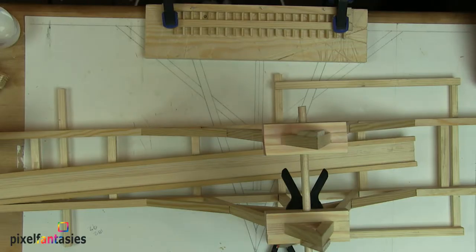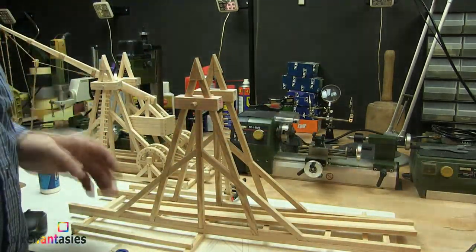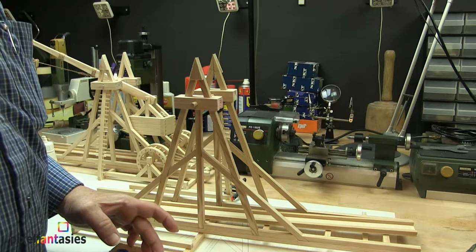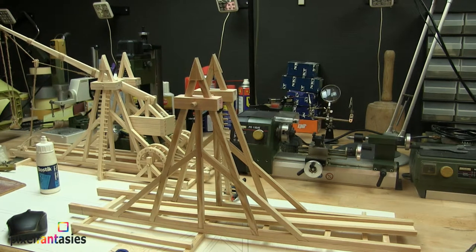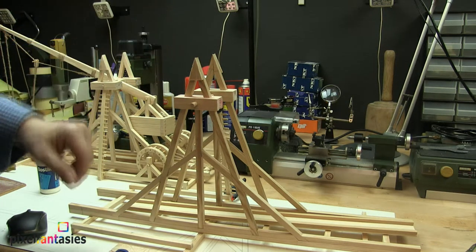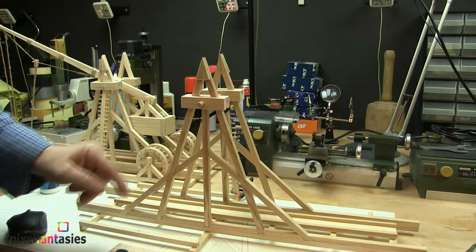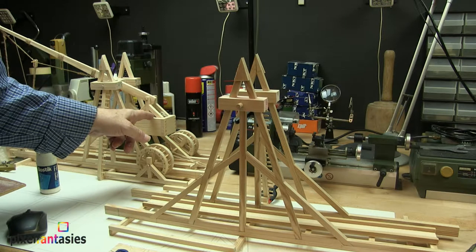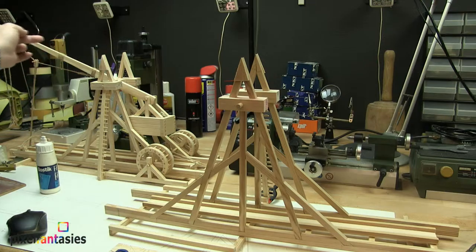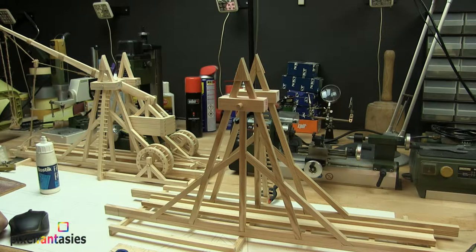And change the camera and just give it a minute, just give it a little. But you can see it's not that difficult. Now when we have this, then we are going to make the stuff here, and we need to make a box, and we need to make the long arm, but we are getting closer and closer to the end of the build.